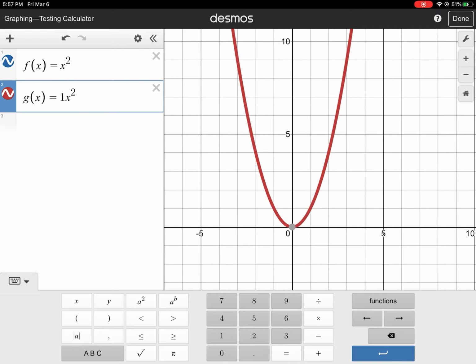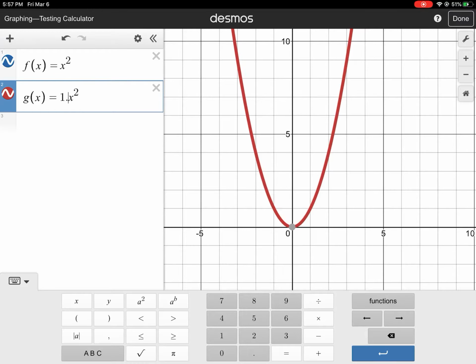So what do you notice as my numbers are going up? As my numbers are going up, my parabola is getting narrower. If I put 3, it's narrow. If I put 32, even more narrow. 320, more narrow. So the bigger the number, the more narrow. Now, does multiplying it by 1 do anything? No, because 1 is the normal A value.